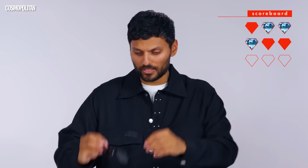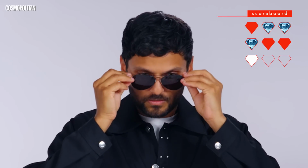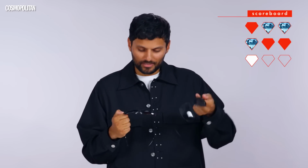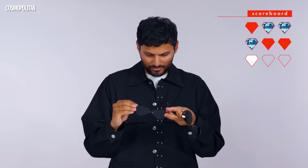Shall I wear these on tour? All right. Very comfortable, very comfortable. Let's try these. Not comfortable at all, really weird. Really strange on the face. But maybe they look better, I don't know. Or maybe they look exactly the same. The color of these lenses is kind of throwing me off. But I'm gonna have to say, I think these are more expensive.